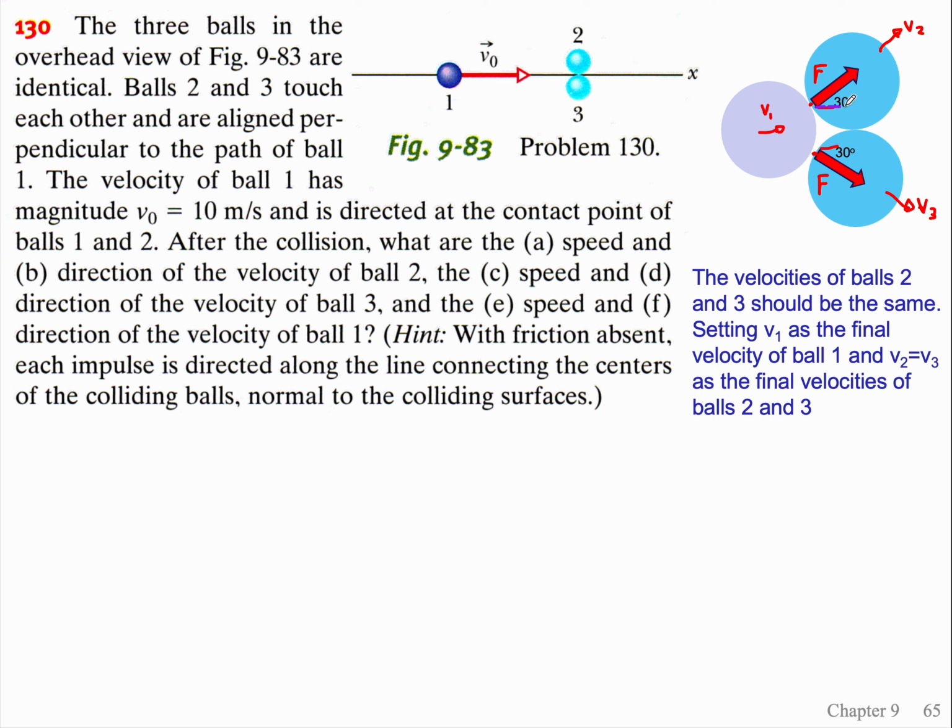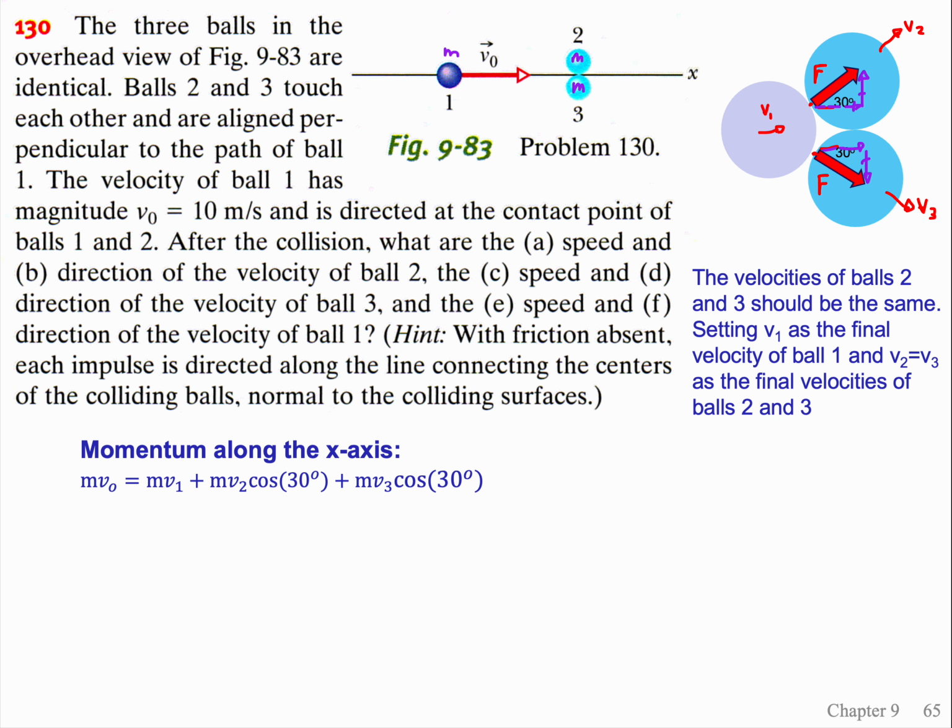What do we know has to be true about the sum of the horizontal momentums of each one of these? Those, along with this, have to equal the original momentum of this ball. I'm going to make the masses of each one of these balls small m, just to keep our lives easy. By the way, there are also vertical components. Those two are going to be equal and opposite, so they're going to cancel out.